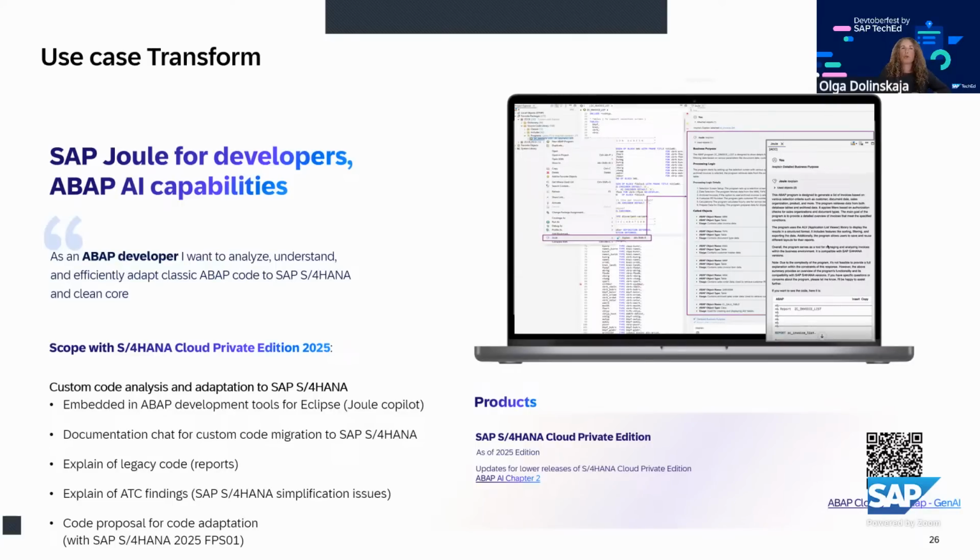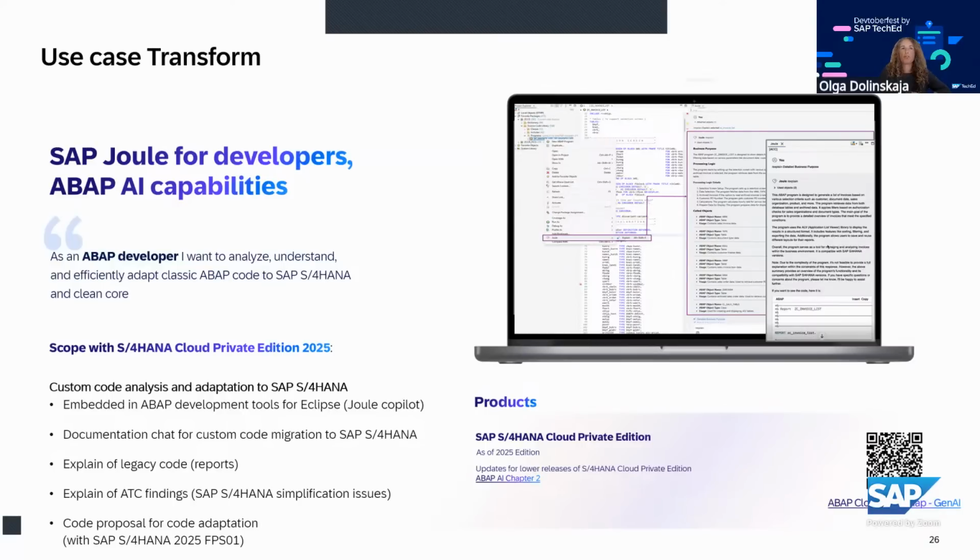The scope will include the functionality which is essential to analyze and adapt the code for S/4HANA. The Joule capabilities will be integrated in ABAP development tools for Eclipse, so the same Joule window as for the Accelerate use case.